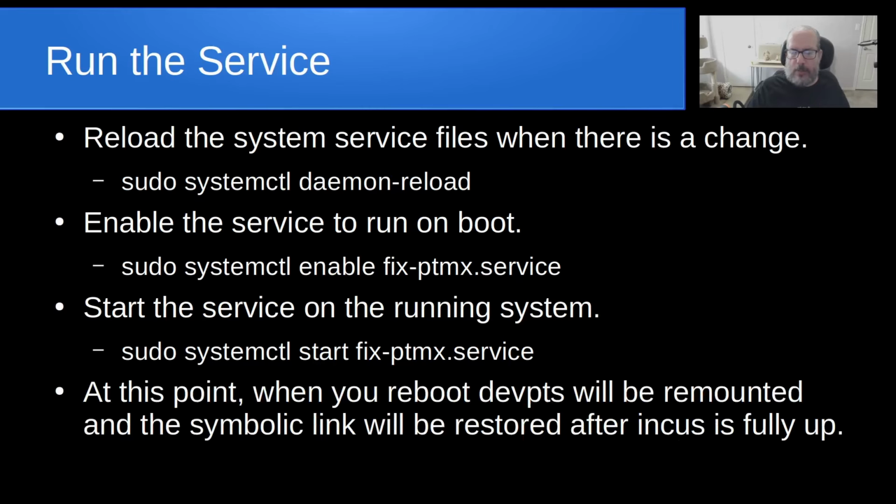So at this point, when you reboot, dev PTS would be remounted, and the symbolic link will be restored after Incus is fully up. When I had tried to run this on previous times, I was unsuccessful because something kept resetting it. And I hadn't really figured out what the something that is resetting it is exactly.